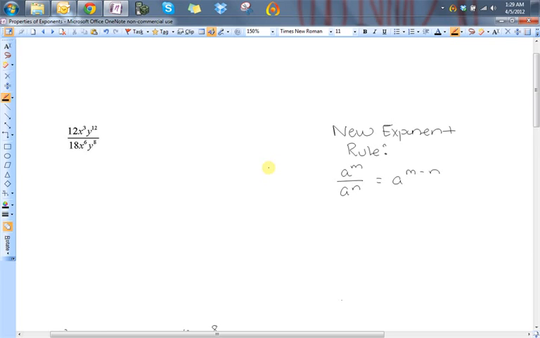Okay, so whenever you see constants, you should first check and see if those will simplify. Well, they both are divisible by 3. So, actually, I'm sorry, they're both divisible by 6. If I divide this one by 6, I'll be left with a 2, and this one by 6, I'll be left with a 3. So, 2/3 x cubed x to the 6th, y to the 12th, y to the 8th. Okay. So everything else stayed the same. The only thing I changed was I simplified the constants.